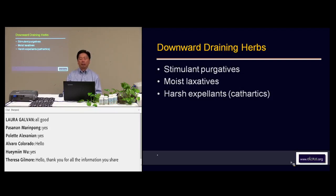So for all those things that we mentioned just now, you need to use some stimulant purgatives or stimulant laxatives to quickly get the intestine moving again. And this is once again to treat the symptom. Once you are able to get the bowel movement going, once you treat the food stagnation or constipation, then after that you have to use the GI tonics, herbs to strengthen the spleen and stomach to treat the underlying problem, as well as herbs to treat the liver qi stagnation. Anyways, the first category here is the stimulant laxatives.